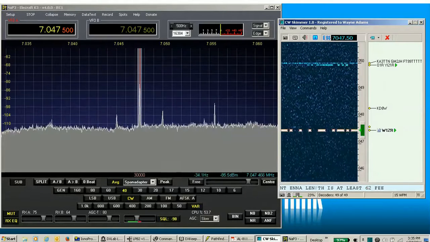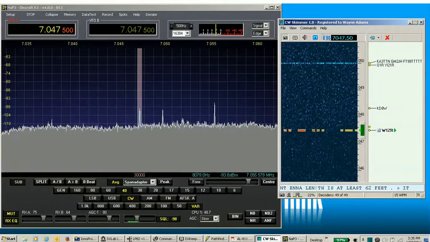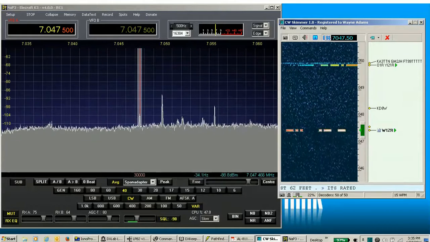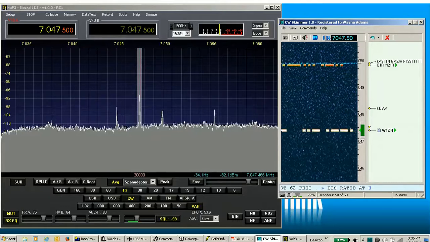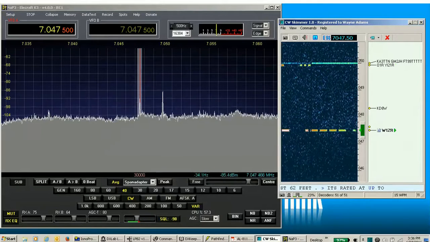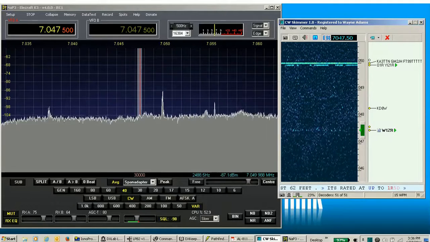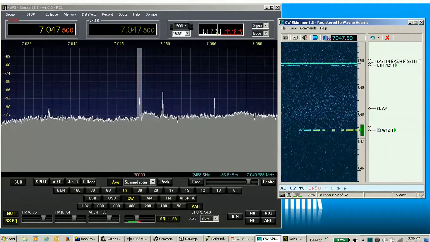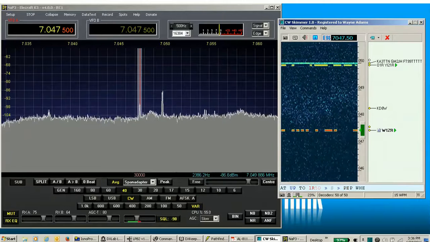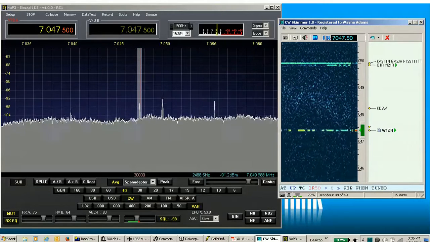You can even see the noise background in CW skimmer if it shows well on the video. We're on the apex right now. We'll go to skimmer, watch the change in the background noise on skimmer. Here we go. You can see quite a few more noisy effects in the background. So that's the difference in noise level between the pixel loop, which we're on right now, and I'm going to go back to the apex loop.